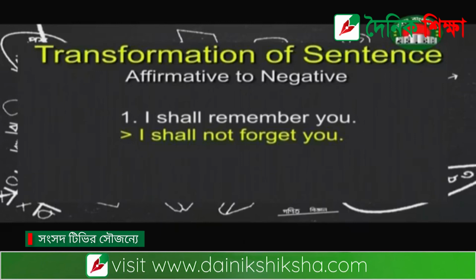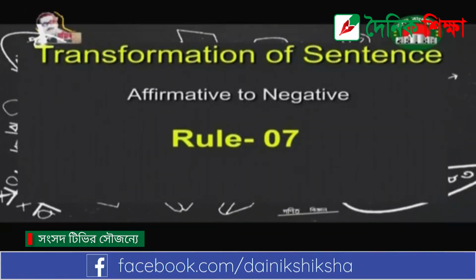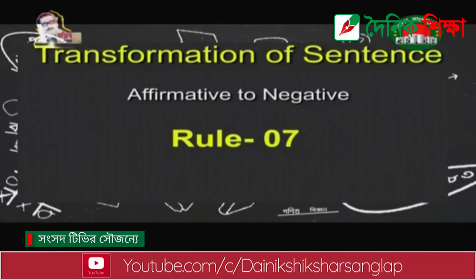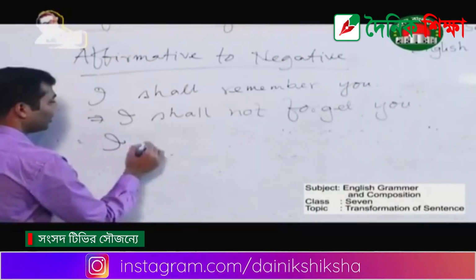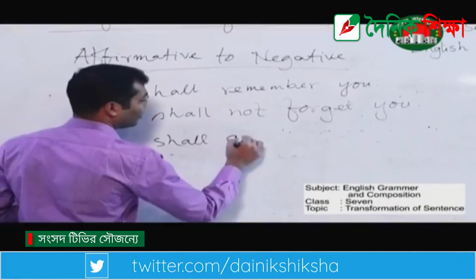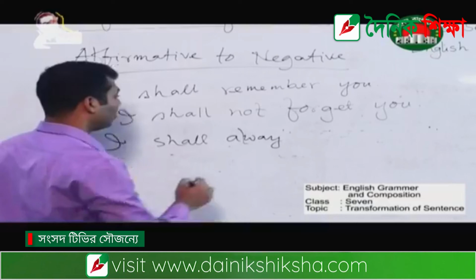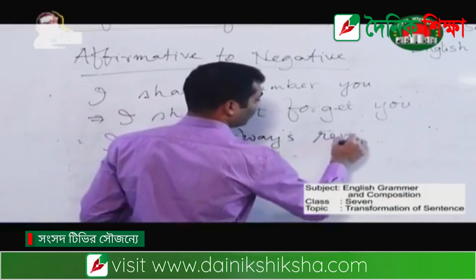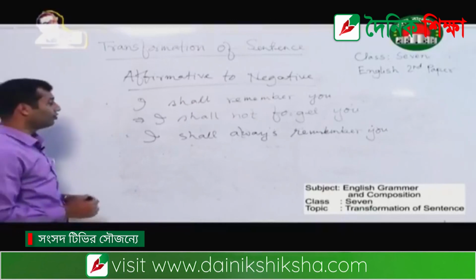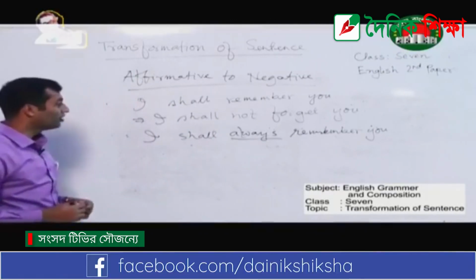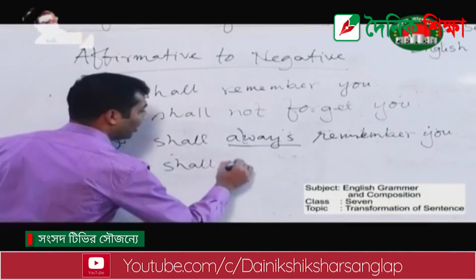Now come to the next rule. Sometimes you see the use of always in an affirmative sentence. Let me give you the same rule by using always. I shall always remember you. If you see always in an affirmative sentence, this always will become never in the negative sentence. So it will be I shall never forget you.